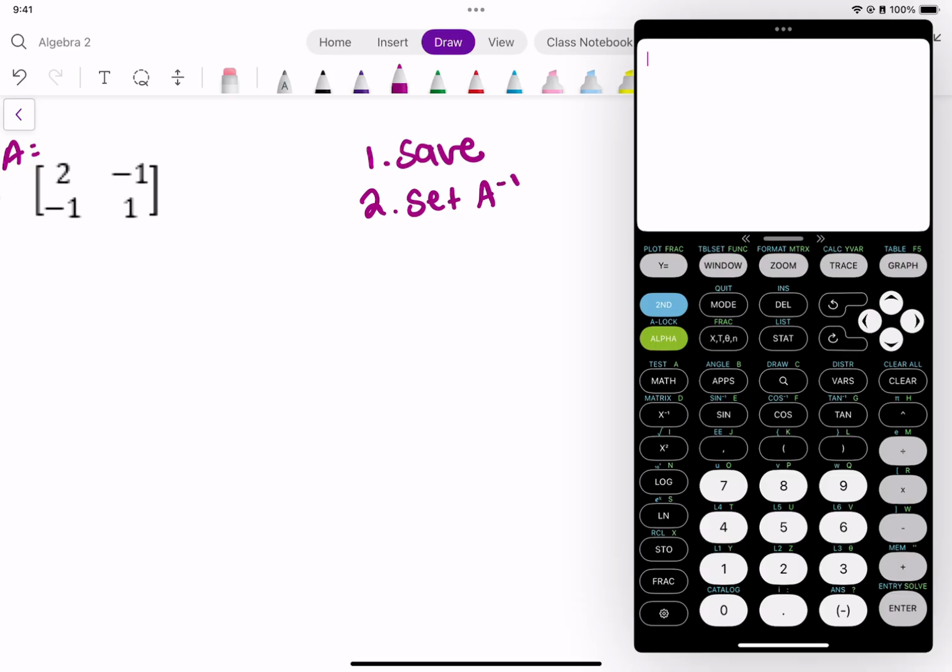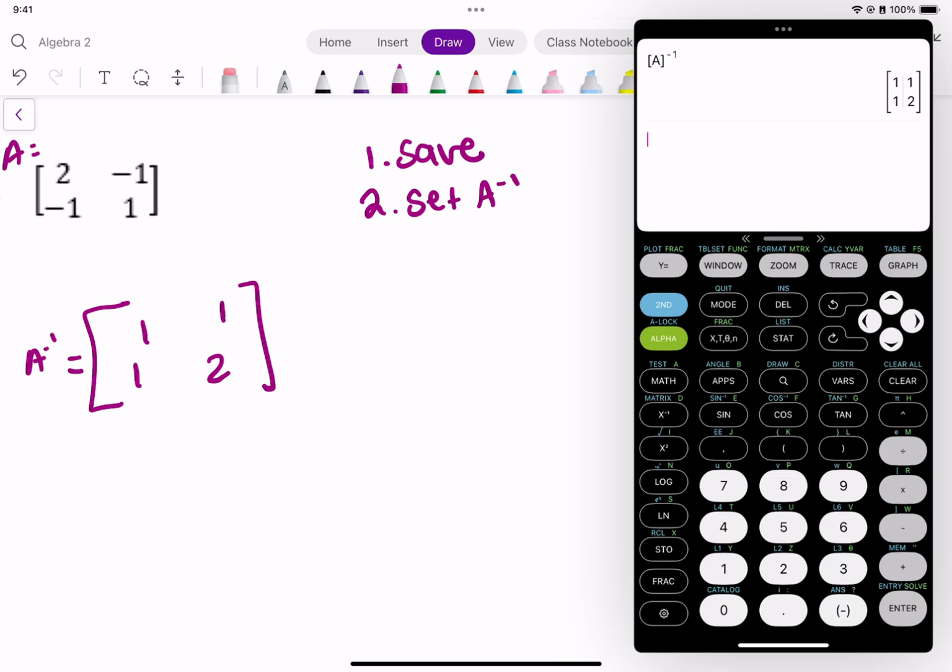Let's solve for the inverse of that matrix. We're going to press second matrix, open it, and select matrix A, so having it highlighted we press enter. That will paste it. Now we need to set the operation. We want to set the power of -1, which means inverse. The power of -1 is actually the same button that we've been pressing for matrix. So we have the inverse, that's power -1 of the matrix that we want. We press enter, and that will be your answer: 1, 1, 1, 2. And there you go.